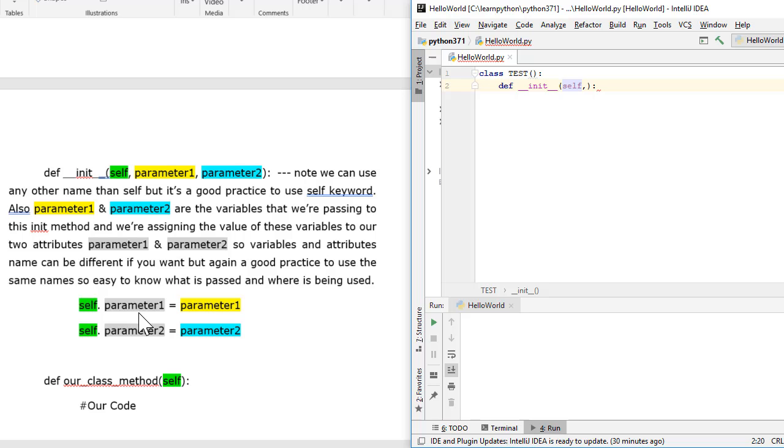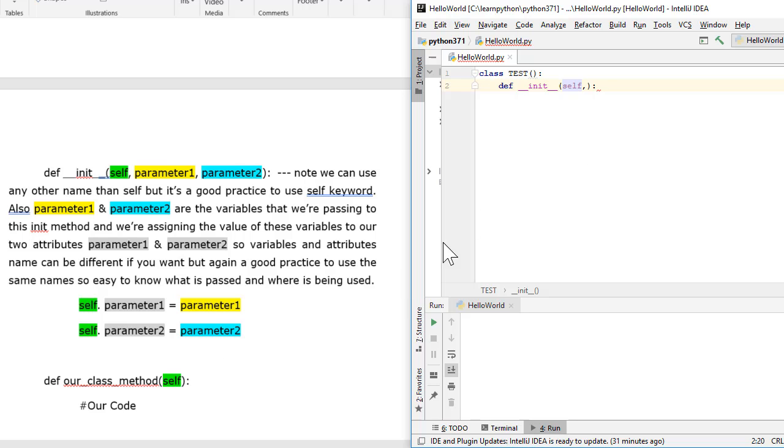Now let's talk about this self keyword. When we go ahead and create an instance of this particular class, this self keyword kind of indicates, okay, hey, this is an instance of this particular class, and we are referencing this particular attribute or this particular parameter. So that's the whole idea behind using self. In this init method, we are saying, okay, self.parameter1 means this attribute 1, the self for this particular object. The parameter 1, which is the attribute, has the value of this parameter 1, whichever value we are passing. And same thing, self.parameter2 for this object's instance, for this parameter 2 attribute, the value is this variable's value, which is parameter 2.